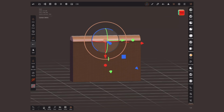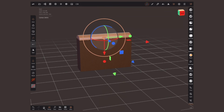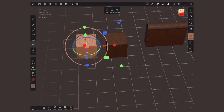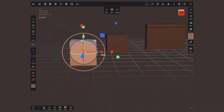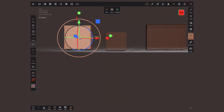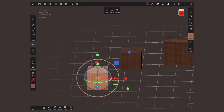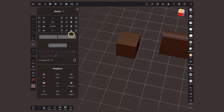If you're still having trouble understanding the difference between perspective and orthographic view, let me bring 2 more cubes to show you. Currently I am on a perspective view. You will see that both are the same size, but the one that's closer to us looks bigger. But when I change to orthographic, they both look the same size. Why? Because there is no perspective distortion. Depth doesn't matter. The sizes are always kept the same. I'm just gonna get rid of these boxes by tapping on the rubbish bin.